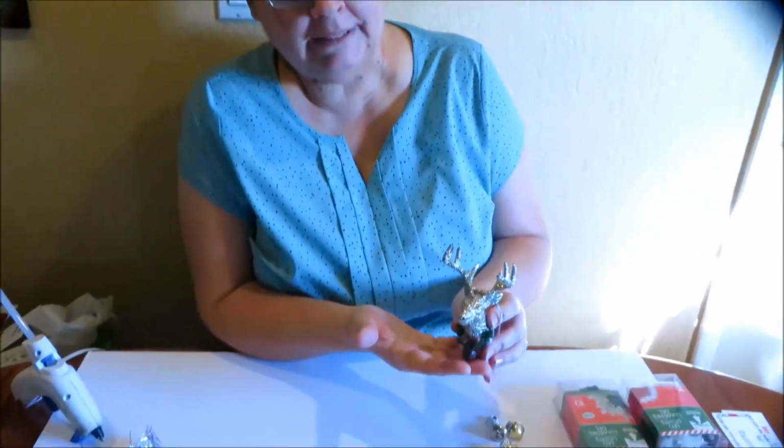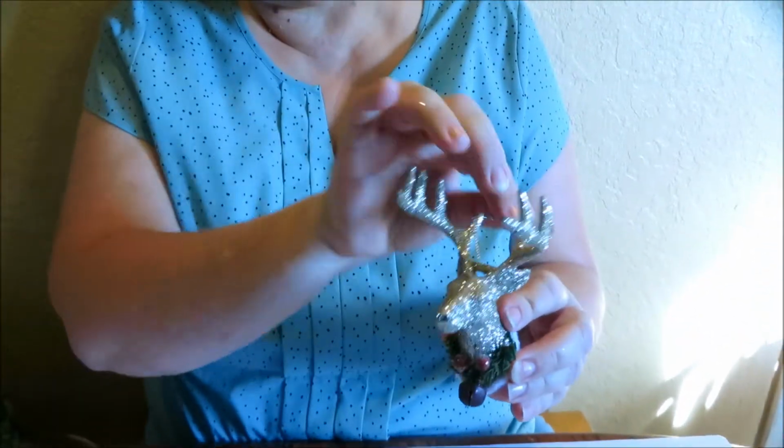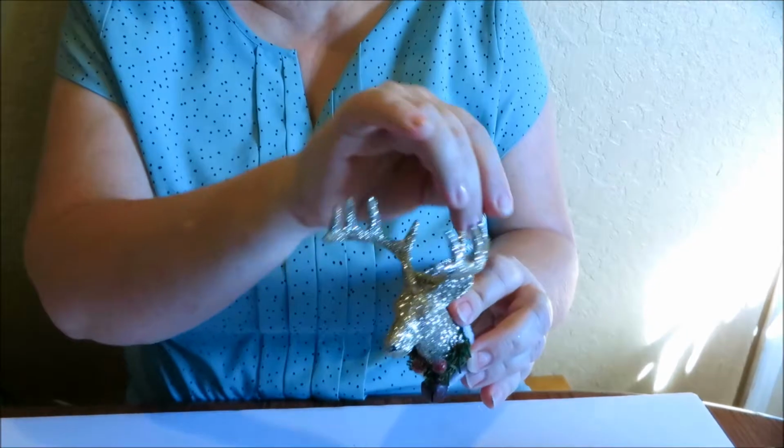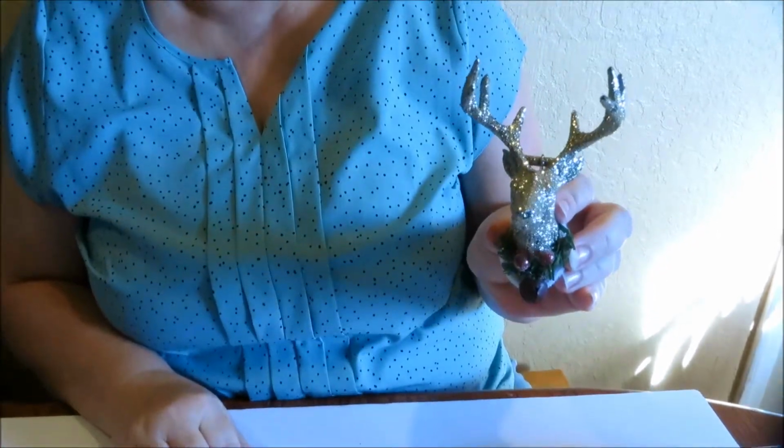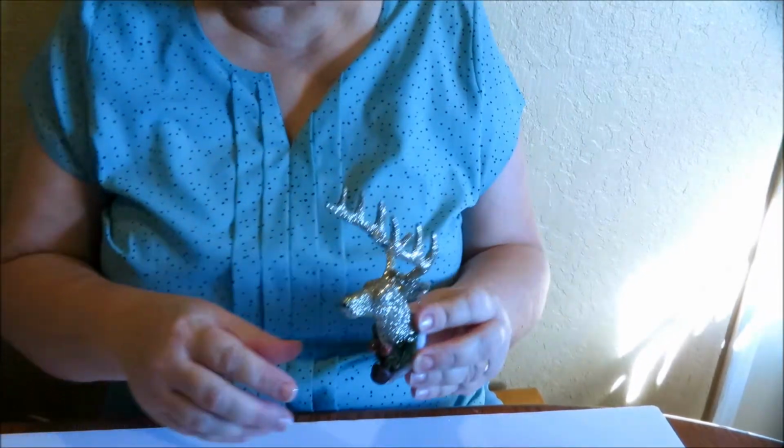To begin with, I took my little Dollar Tree run and found some really sparkly ornaments. One of the things I found were these mounted deer head ornaments. See how they have the string to hang them from your tree? But I thought these would make great place card holders at a sparkly table setting. So I'm going to show you how to do that today.